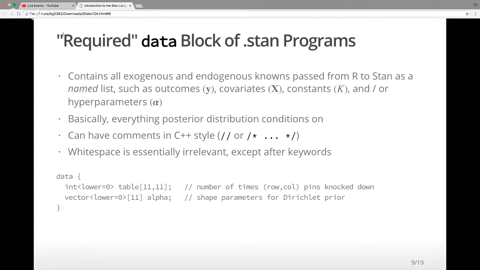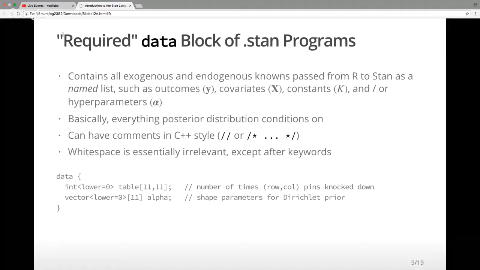Then the line above is like an integer, and there's no size defined because I guess that's fine for an integer. But table, where is it defined? Is it defined in R before? Right, say like that's a matrix. Yes. So it's not a matrix in the strict sense. You should more think integer array. But in R, you would make an 11 by 11 integer array named table that has these counts.